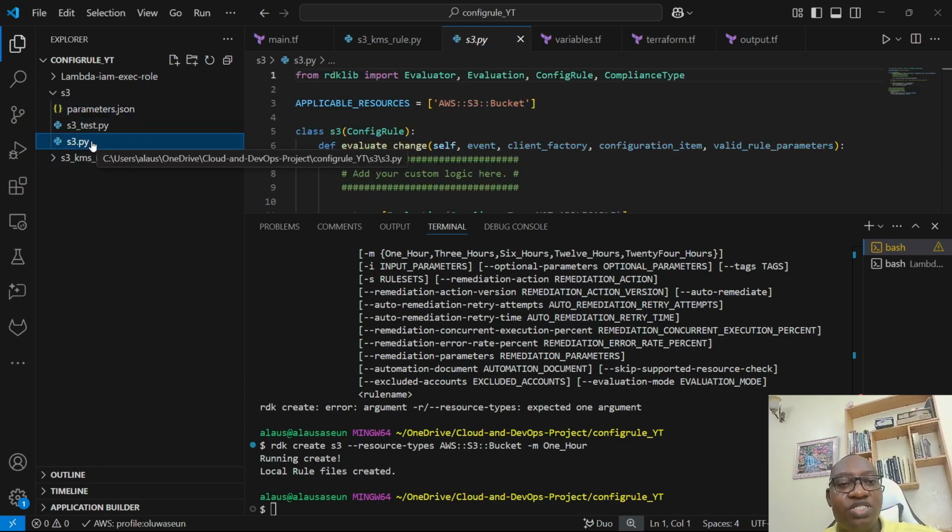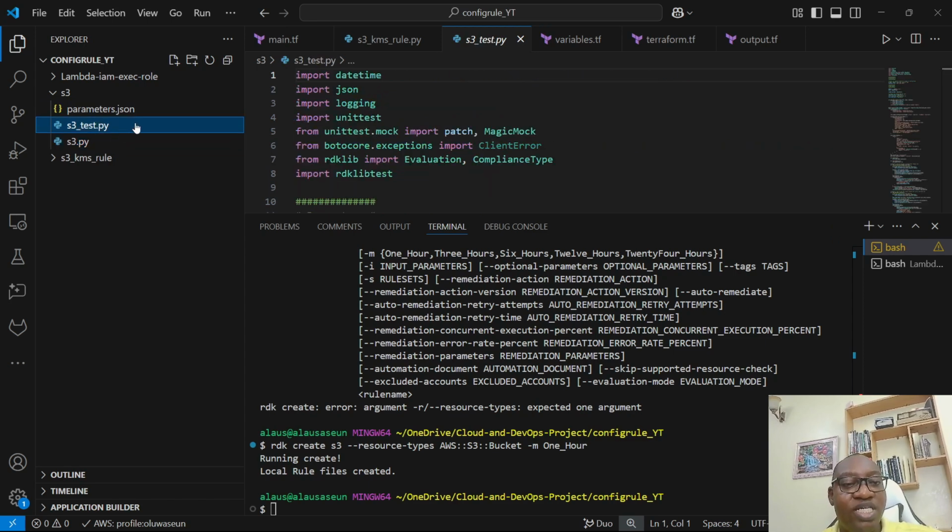So this one is what you refer to as the implementation code. And this one right here is for what you call unit test, which means you can test that code locally before you deploy to AWS, just to be sure that the function or the logic that you've written will work as expected if deployed to your AWS environment.